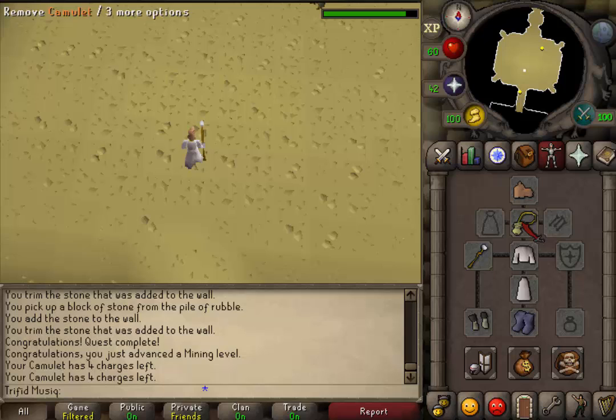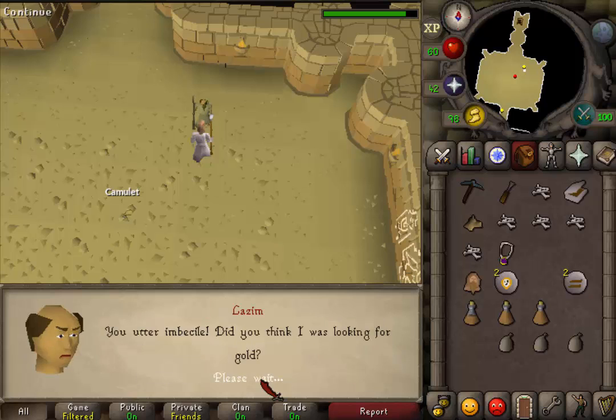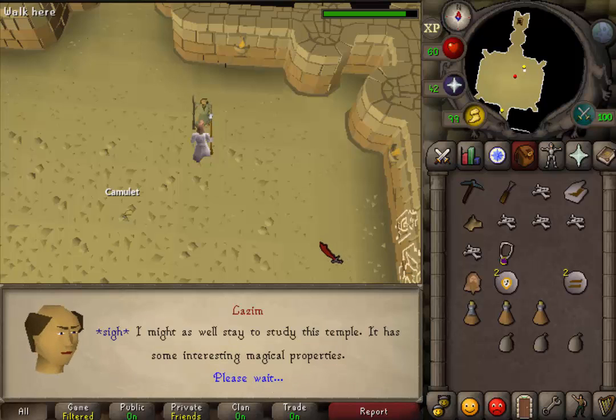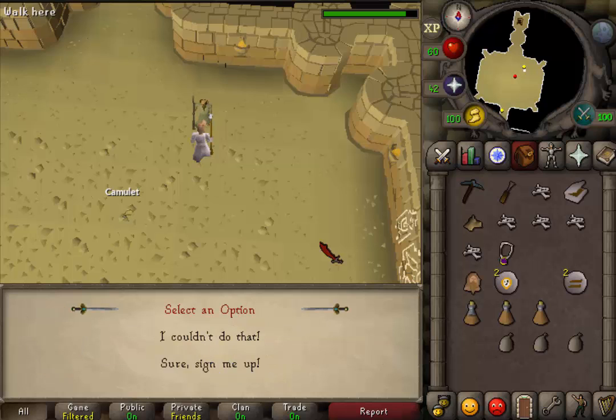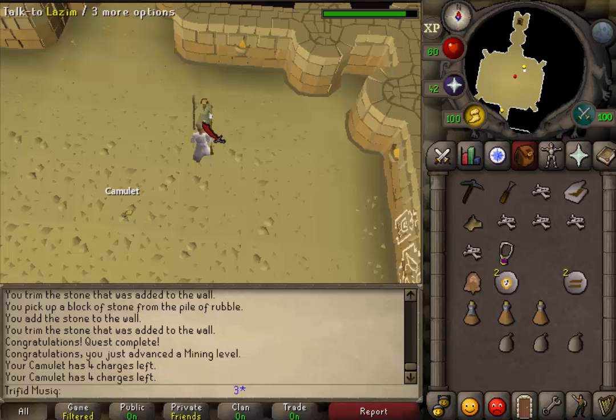Now it has 4 charges to begin with, which each charge it can teleport you to Lesem in the center of the temple. This is near the quarry mine. If you want to have more camulets, just simply drop it, talk to Lesem. It doesn't really matter what you choose now. Talk to him again, and he will give you another camelet. If you want some more, drop it, and he will just keep giving you more camulets.